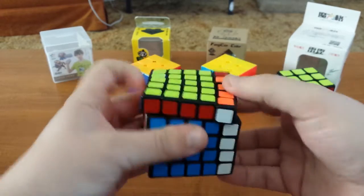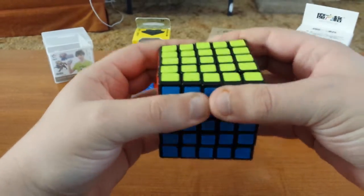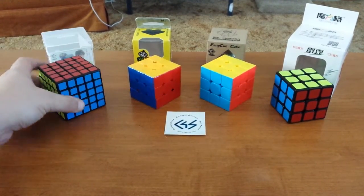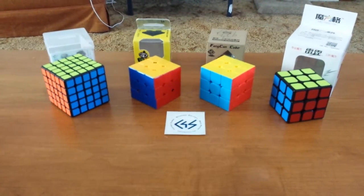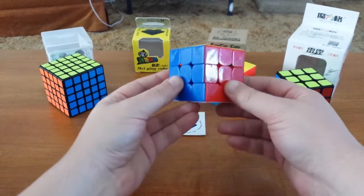Now, since it is so fast, I'm having trouble controlling it, and it is catching it a little bit. If you have the same problem with cubes, you can probably slow it down by tensioning it and throwing in some Lubical weight 3 or whatever you kids are using these days. I'm probably going to use this. Of course, I may need to get something a bit heavier. Who knows? Next up, the MeiYing.